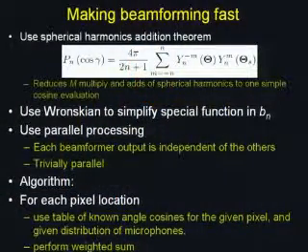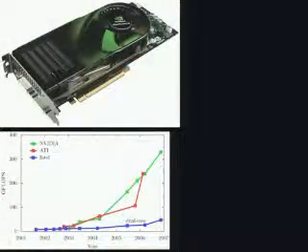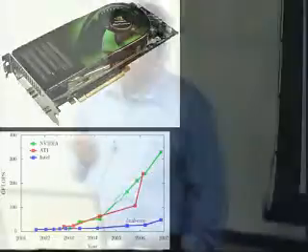To get really fast beamforming in each direction, if you speak of parallel, you go to graphics processors. This is actually now a little bit dated. This is a couple of years old. This is the NVIDIA 8800 GTX, and actually this is the one we used. But if you use the later NVIDIA, the speed is somewhere here.